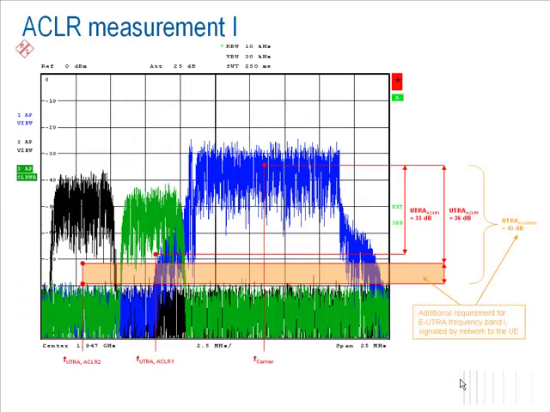Also in the uplink, we need to measure the ACLR. As you can see here, we have the same requirements as in the downlink for LTE. First, we assume presence of an LTE signal with the same bandwidth. And as shown here in the graph, which would be the second part of the ACLR measurement, the presence of a 2G or 3G signal. Different limits might apply here as shown. For example, for UTRA frequency band 1, the second limit would be reduced to 43 dB, which is a very challenging limit, and so the performance of the transmitter needs to be verified against these tolerances.